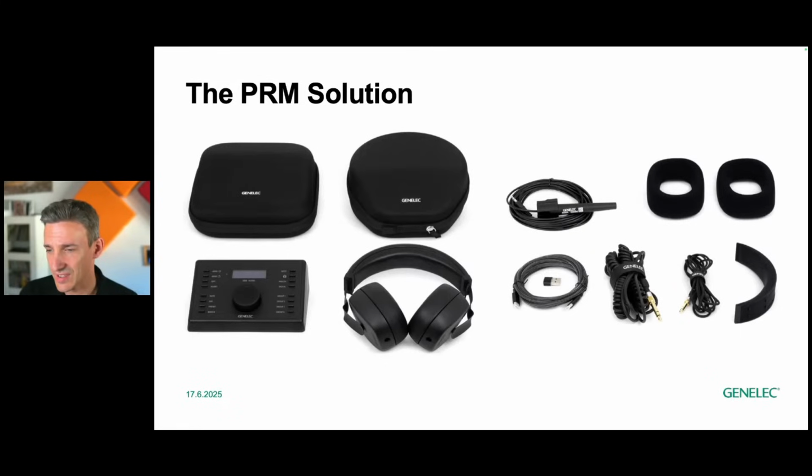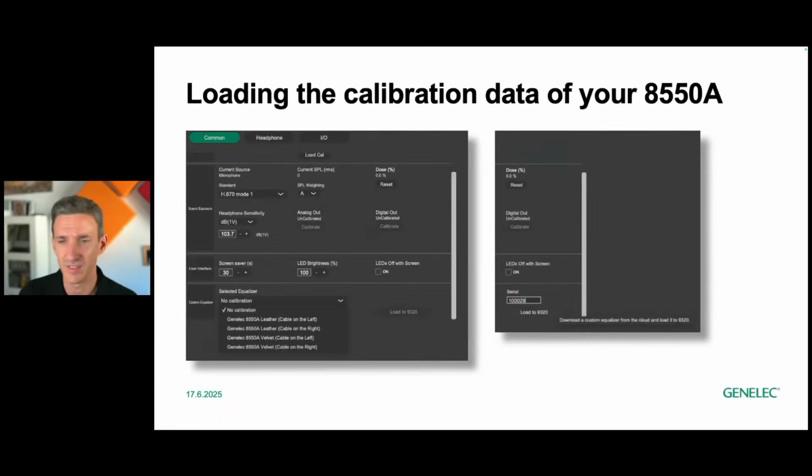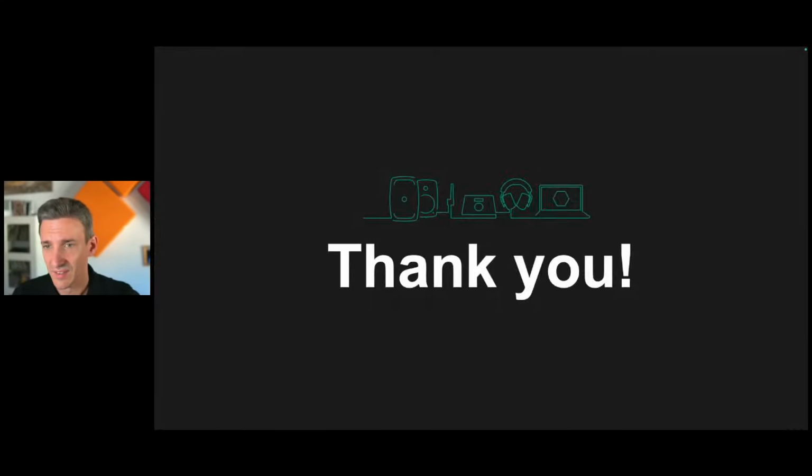I'm just thinking about one thing. Sorry. Because I mentioned that we use a factory calibration for the headphones. You can use them in your 9320, and it happens just by selecting the type of ear cup, first of all leather or velvet, and then just by entering the serial. And that's it. It's just an hour.